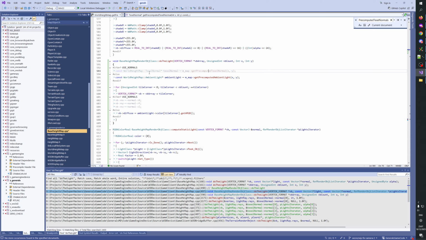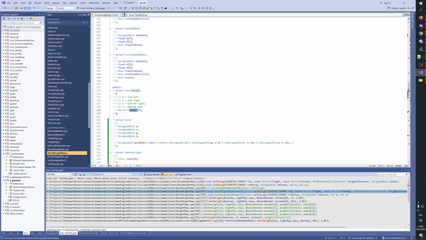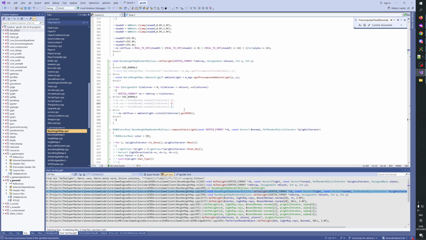There we go. So it's const, texel normal, and then this one would be texel normal dot normal tile corner.